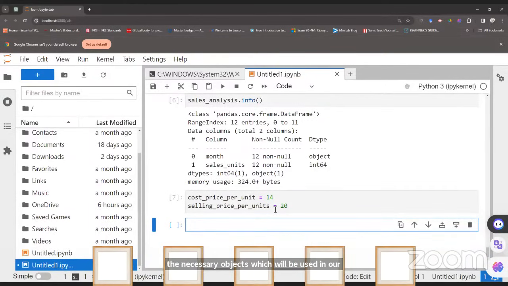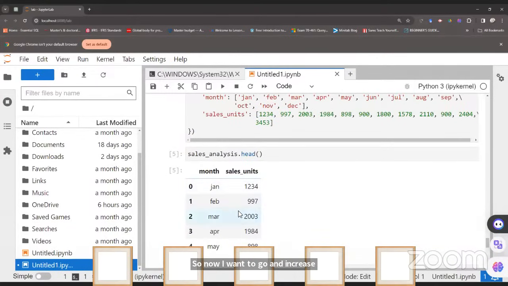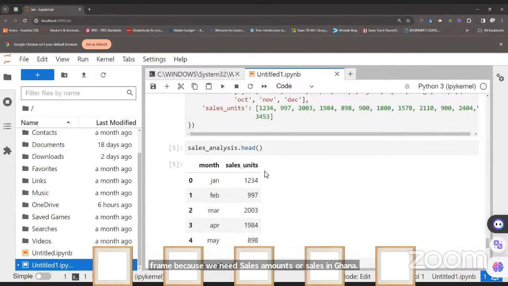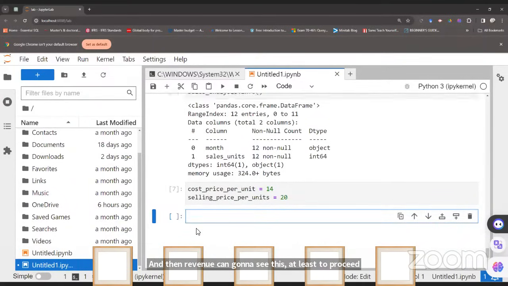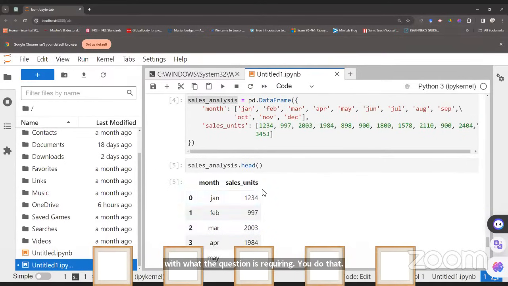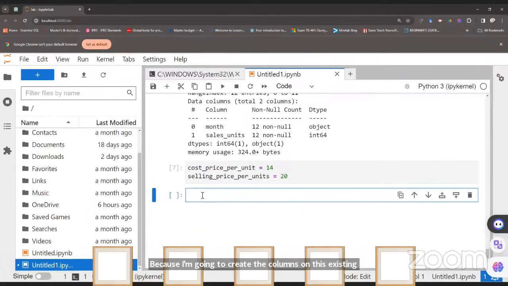So now I want to increase the columns of our data frame because we need sales amount, or sales in Ghana cedis, and then revenue in Ghana cedis, at least to proceed with what the question is requiring. Because I'm going to create the columns on this existing data frame, I'll have to type the code on that data frame. So I'll say sales analysis, then I use this square bracket. What this square bracket is doing is indexing a column.